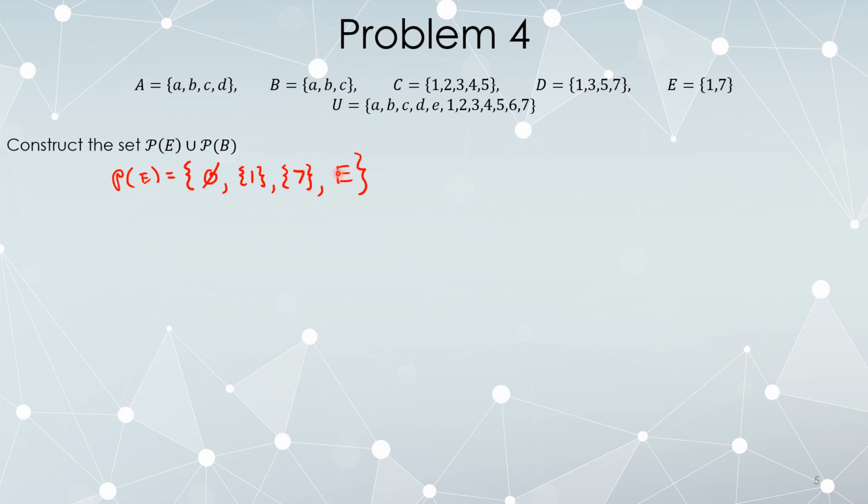You could have written this as the set containing 1 and 7, but we already have notation for that, that's just E. Okay, in general, the empty set and the set itself will always belong to the power set of something. So for example, for the power set of B, I know I'm going to need to include the empty set, and I'm going to need to include B itself. The empty set is the only set containing 0 elements that is a subset of B. And B has 3 elements, so this is the only set containing 3 elements that is a subset of B.